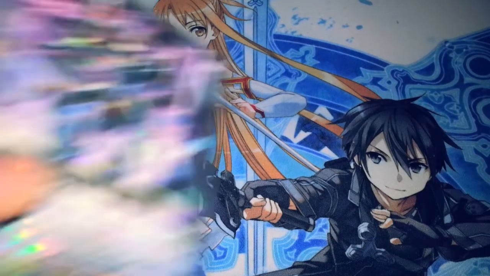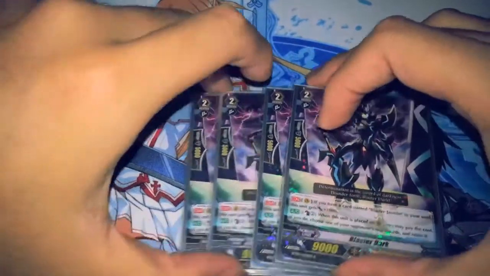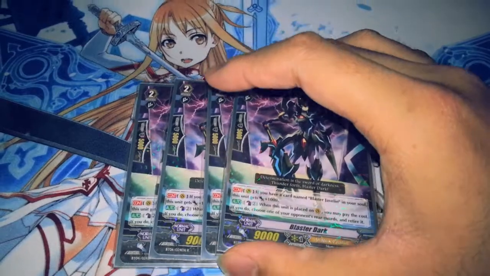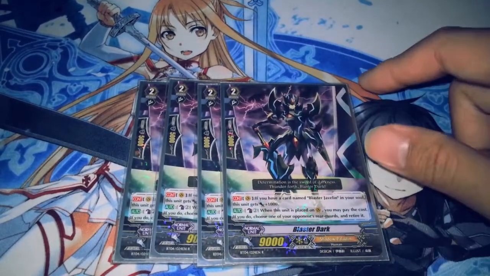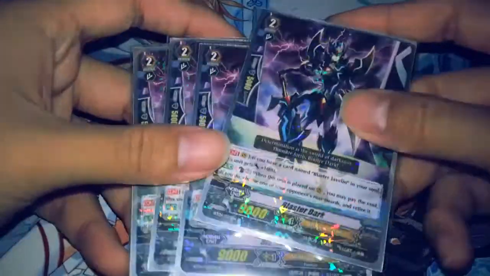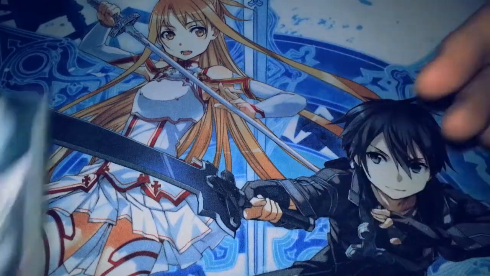For grade 2s, I run 4 Blaster Darks. I ride him more than any other card in this deck, it seems. So that's why the Dream Painter's in here. You want to get MLB's effect off as soon as possible. So that's essentially why you will run this card. Otherwise, if you don't ride him turn 2, he's a vanilla 9k.